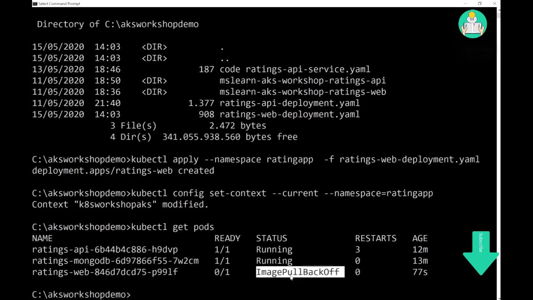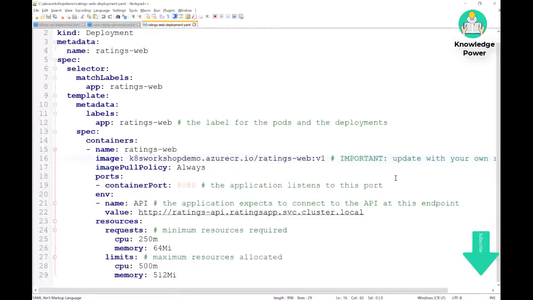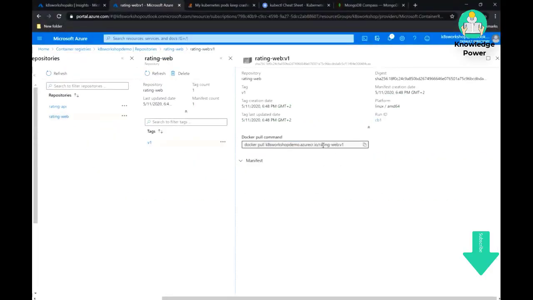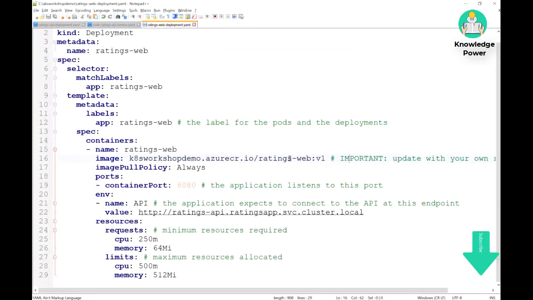And here there is an issue with this one. Let's go ahead and see. Alright, so I went to my portal and I found that the application name is rating version 1, rating without S. And here you can find that we have S, so that's why there is a problem pulling the image from the container registry. So I remove this S. Also important here that you also remove the S from this rating app in the link. This is just an environment variable called API, and the application expects to connect to this API. So once this web front end starts, it needs to connect to the middle tier, right? And this is the environment variable that it will be using to connect to the middle tier.